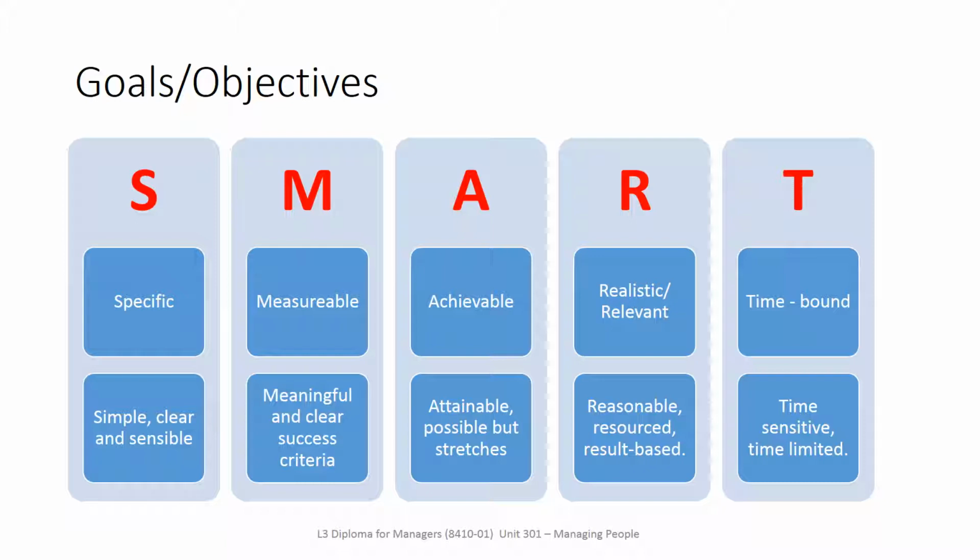You then move on to trying to find something measurable. It's important that you can clearly measure an objective, and as it says there, you need to know what the clear success criteria will be, what will make it successful, what will it look like, and then you can track progress towards it. How can you tell if you've met a deadline, or an objective in this case, or judge that you're getting closer to it, if you don't know exactly what the measure is? In that measure, we should be looking at things like how much, how many, how will it show, what will it look like.